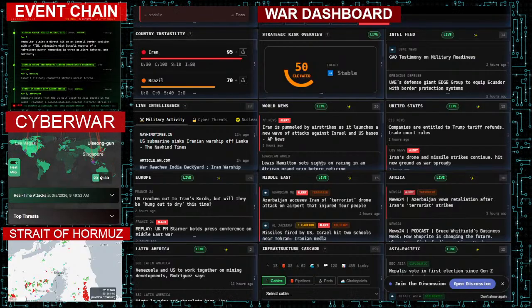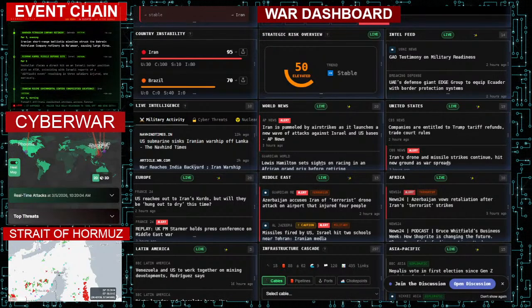This changes the calculus of the Europeans when it comes to Iran, but also not only related to the Gulf region, but also the fact that Iran has struck Cyprus as well, attempted to strike Cyprus. And that specifically goes into Europe, which is also a problem. More than that, Iran has been striking Ukraine with similar, I think, drones and missiles that they have been using in the Gulf states.